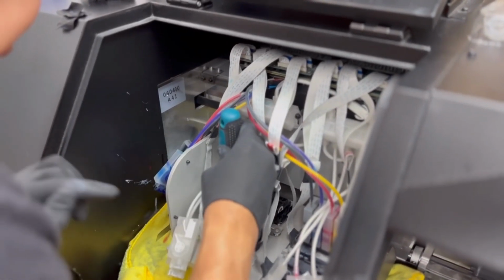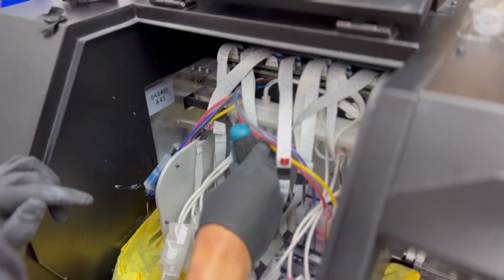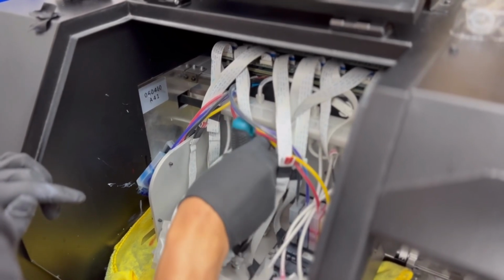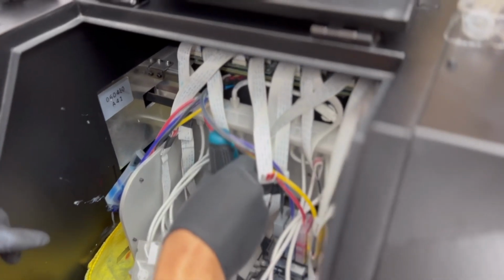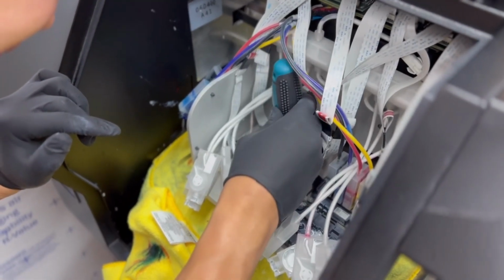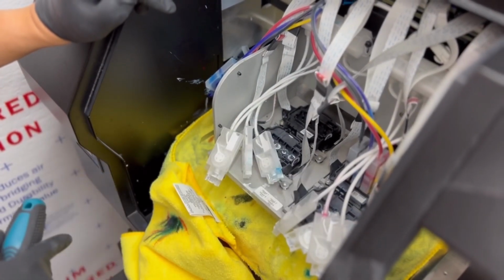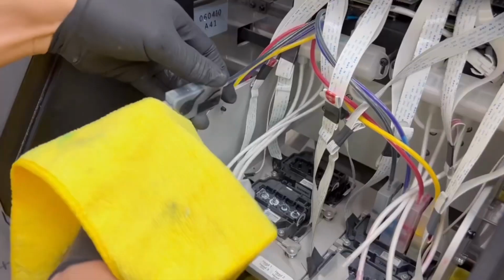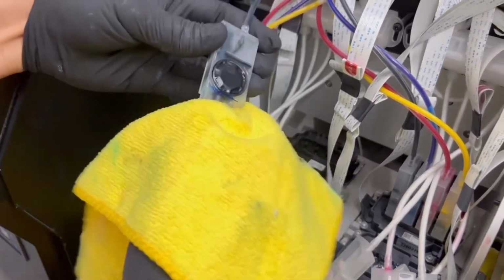Okay, now I'm going to go ahead and go through each one and slightly tighten it. You don't want it too loose where it's going to require you to do several alignments, but you do want it tight enough so that it stays in place. Okay, now I'm going to go ahead and repeat the process for the other CMYK head. Okay, now that the head is in there, I'm going to go ahead and put the dampers back in.